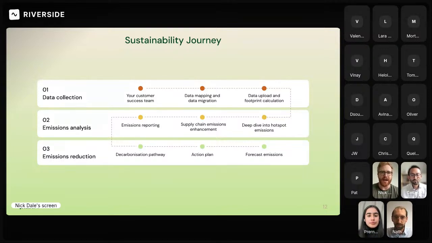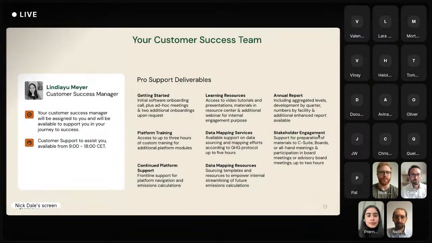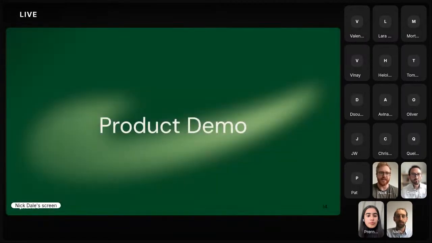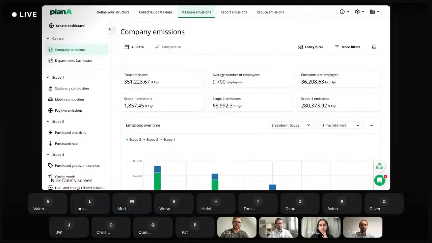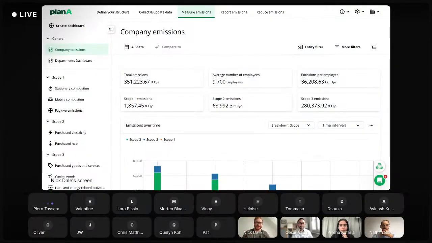In addition to having robust software, we can also offer support from a dedicated customer success manager. This role provides many types of support, from the very beginning, onboarding, up to regular check-ins, improvements, and data quality reporting. Additionally, we also have services including migration support for historical data, as well as a few other things. With that, I just wanted to jump quickly into the Plan A product itself and talk about how it helps IT managers track, measure, and report on their emissions, but most importantly, get past all that very quickly in order to get into the decarbonization planning phase.